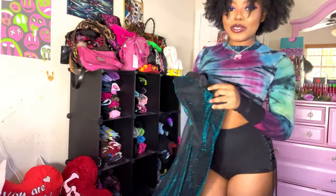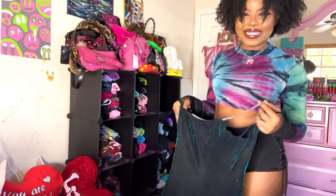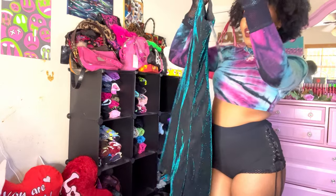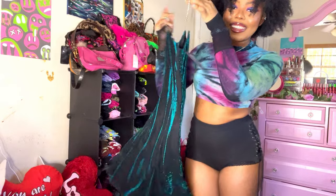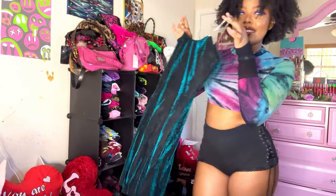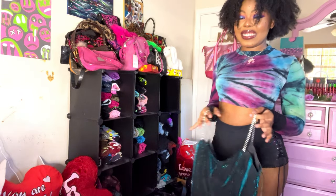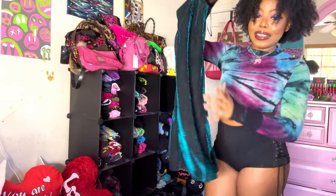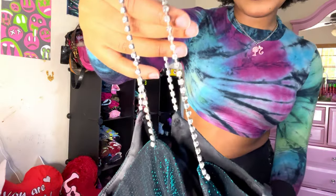This is another dress we're gonna put in the maybe pile, and it freaking kills me to put this in the maybe pile. But I remember I was so excited when I thrifted this dress. I was like, this could be my birthday dress, yada yada yada. But I did wear this when I was in Vegas, and it's a little bit too tight on me. It's a little bit too tight over here, and it doesn't look good on me. I don't think so. You guys can let me know what you think later, but we're gonna put her in the maybe. And it has rhinestone straps.